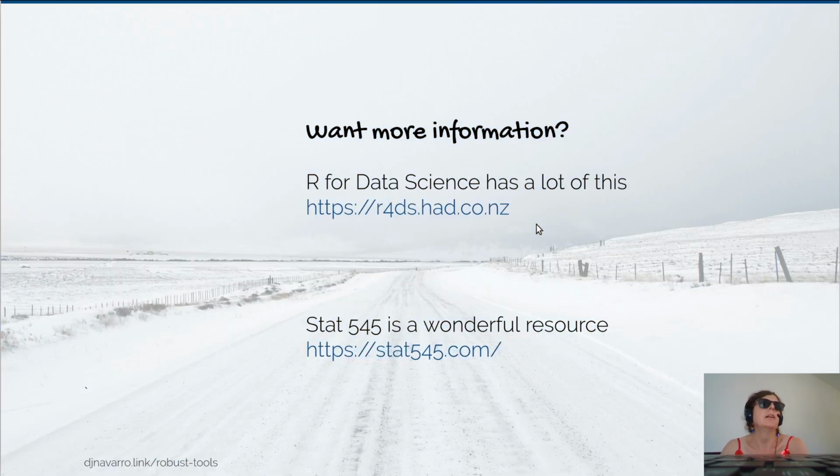And that's it. If you want some more information on this, in particular, let's say you want to know more about joins, well, I have two particular suggestions. There are a whole lot of things on the internet that you can go look at. The R for Data Science book has a lot of great stuff on dplyr, and it's freely available online, and there you have the URL there, r4ds.had.co.nz. Or you can go and look at the STAT545 resources, which is at stat545.com, and they have a lot of really great things on this subject as well.